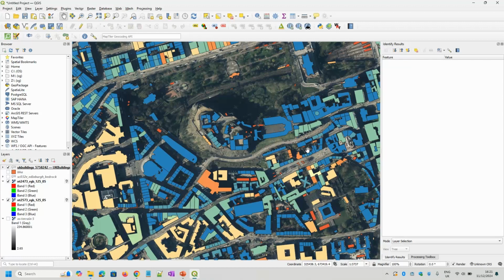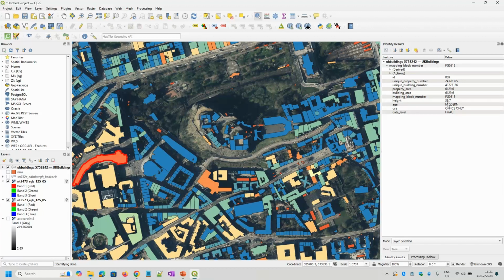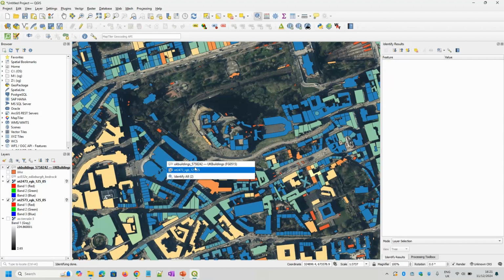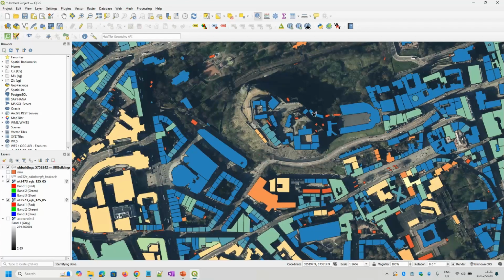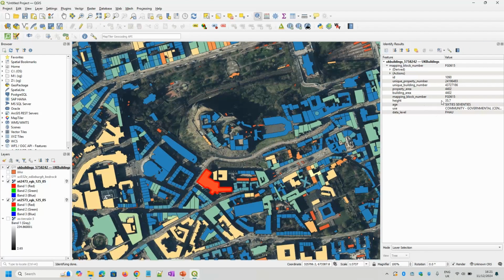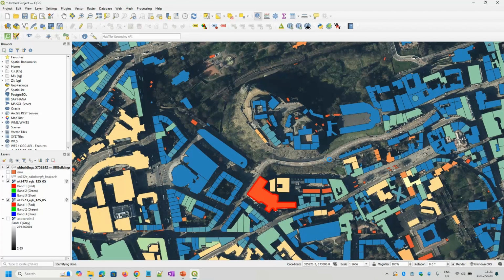Here's the train station. This is the 60s, 70s building. These ones here in this sandstone color are a modern feature, and then we've got blue ones here which are historic. So there's a whole range of features in this area, but it's quite a nice data set because it shows this information. I should say as well, each of these features does have a height attribute as well. So we can extrude the features up to that height value.